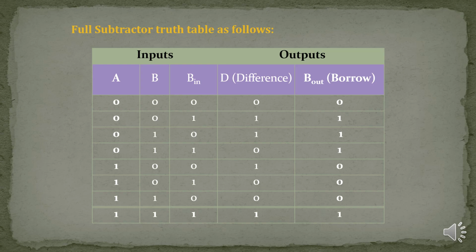When the input B is high, we are getting the output difference and borrow output. When B and B in both are high, we are getting borrow output. And when A is 1, we are getting the difference output. When A is 1 and B in is 1, we are getting no output. When A is 1 and B is 1, here also in this condition we won't get any output. When all the inputs are high, means all the inputs are ones, we're getting both the outputs, difference and borrow output.